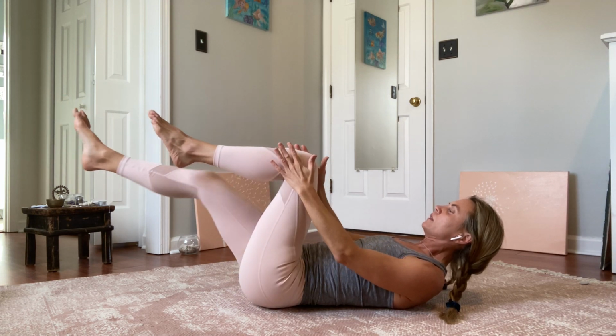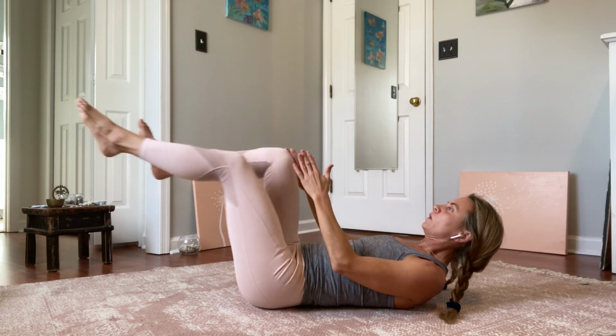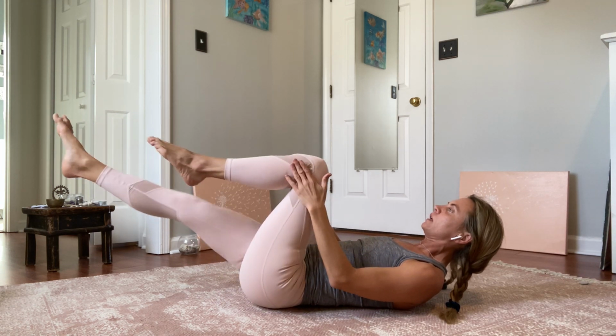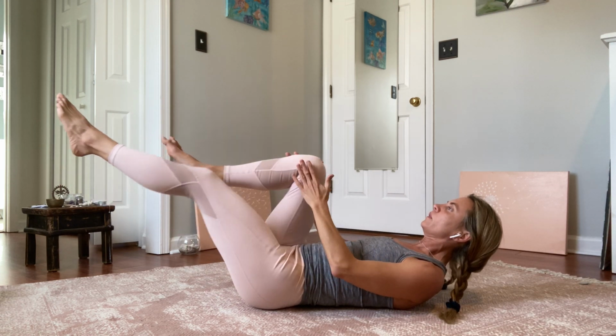And the breath is like this. Track that quad into that knee. Careful not to jam that chin to chest. Keep up with that breath.